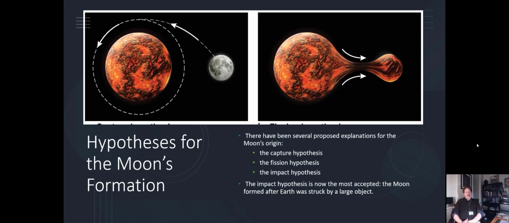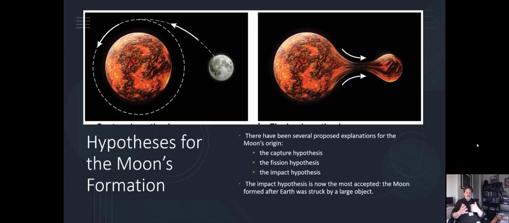Got ahead of myself. The capture hypothesis, which I refer to as the sister hypothesis, is that it was believed that the Earth and the Moon formed in separate parts of the solar disk, of the protoplanetary disk, and that the Moon got too close to the Earth and was gravitationally captured. It was very much like the potato moons of Mars were gravitationally captured when those initial asteroids came too close to Mars to do this.